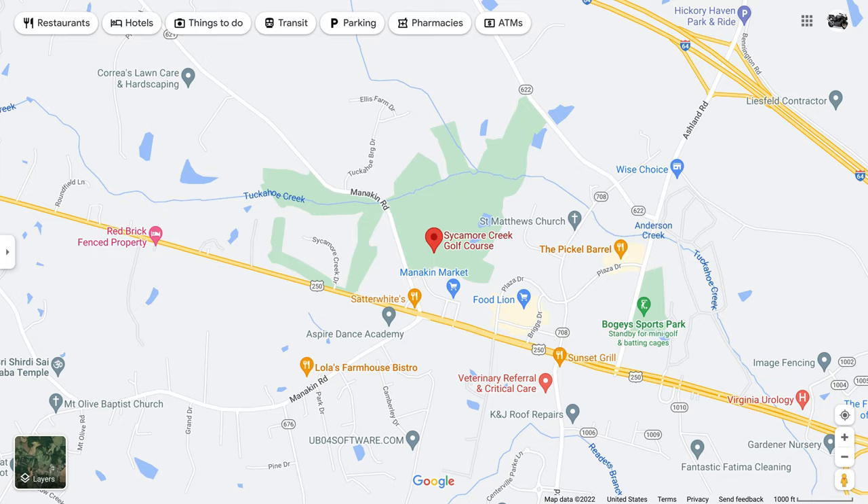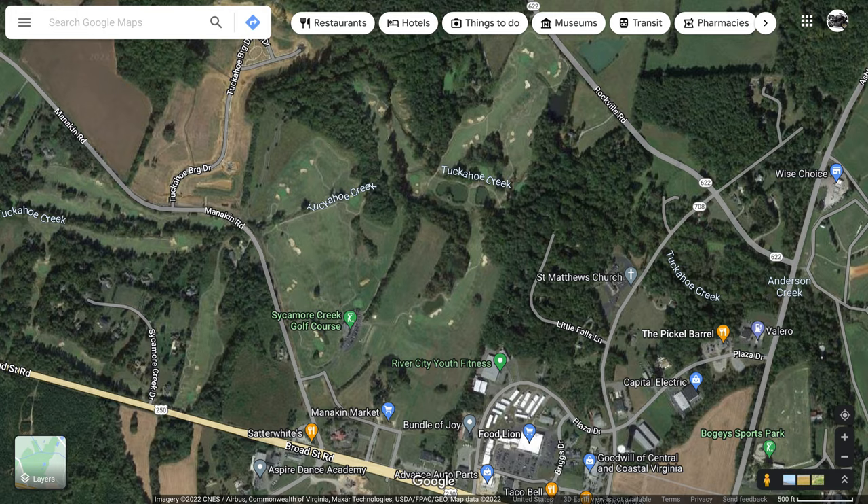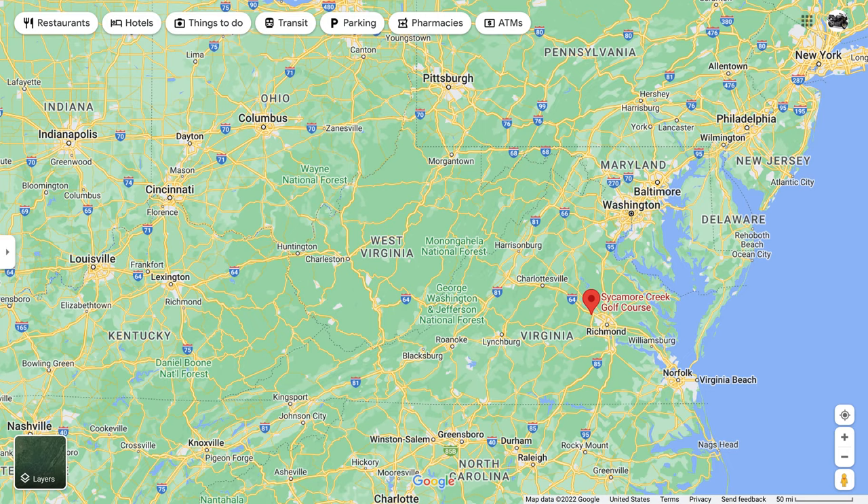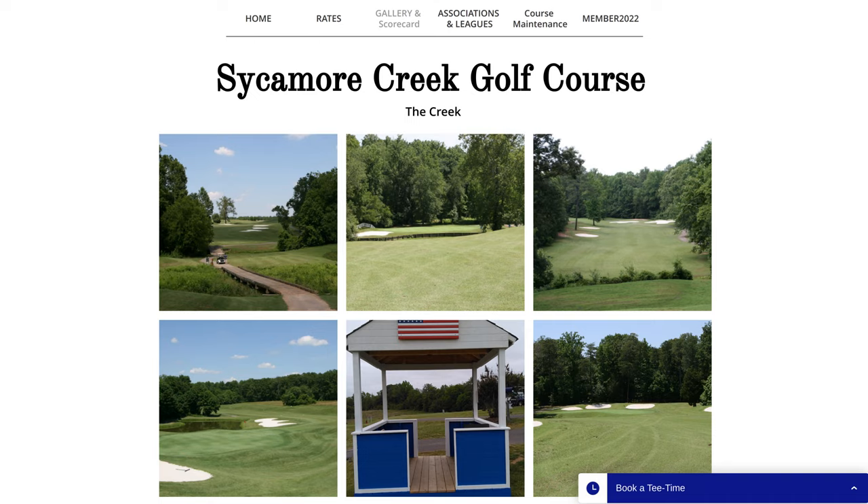It is not way out in some weird suburb of Richmond — it's just off I-64, about a five-minute drive off 64 with just two turns to get to the course. You just can't really ask for a lot better course than this for the general case, not to mention for the money or for the Richmond area. It was a pretty nice course — a little underwhelming at first, but it certainly decided to show some muscle and some teeth when I played it. That's Sycamore Creek Golf Course in Richmond, Virginia. It's certainly a B-star course.